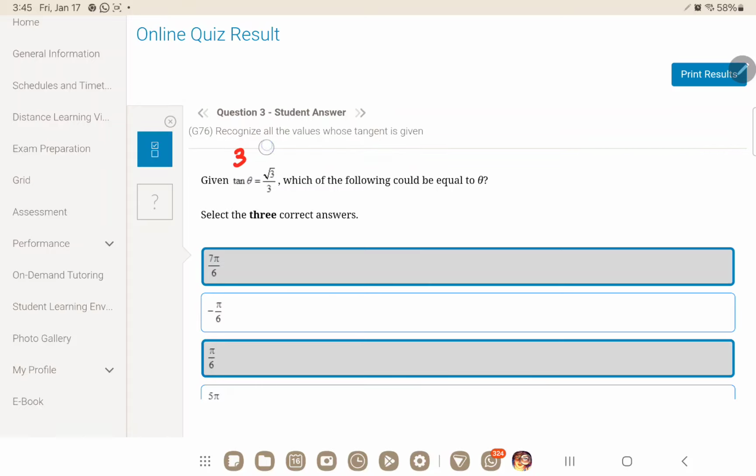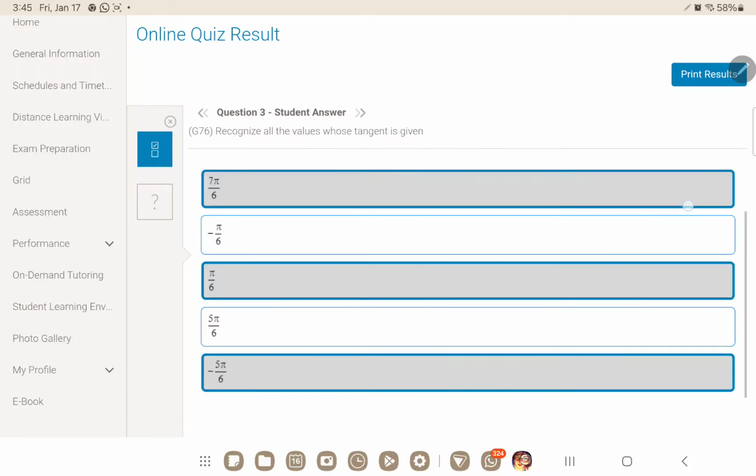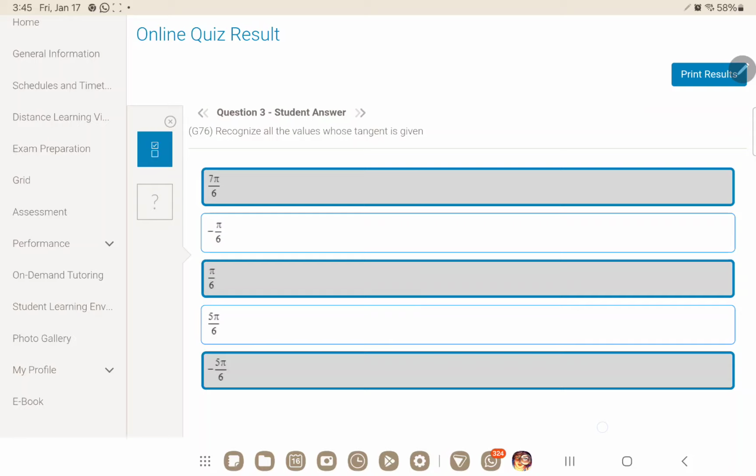So now, what is 30 in radians? 30 in radians is pi over 6. So we have our circle, all students take chemistry. So for this, we have these two quadrants are going to be positive, tan. So we take pi over 6 to be our first answer, but let me just show all the options. So you need to find radical 3 over 3, tan theta. I'm going to write the question really quickly.